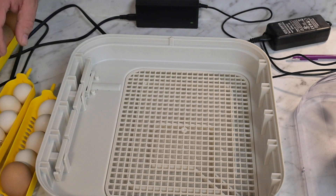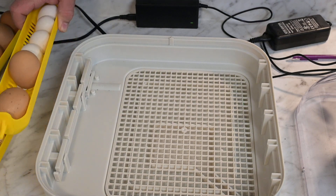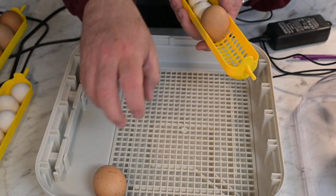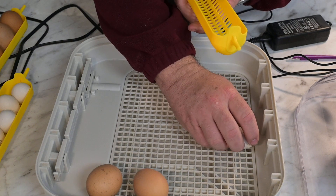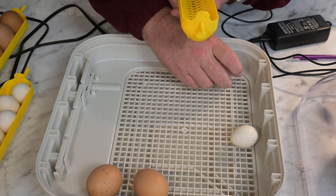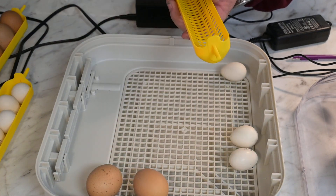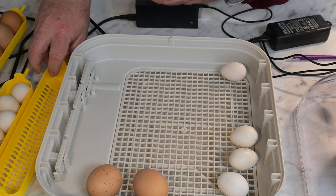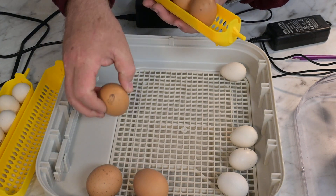What you're going to do is take all of your eggs back out of your baskets and lay them down flat in here — that's all you've got to do. I'm kind of separating these out a little bit because I've got certain breeds and I just want to see which ones start hatching where. There's no rhyme or reason to this. I'm going to get all the big eggs put in here — these again are the neighbors' eggs.